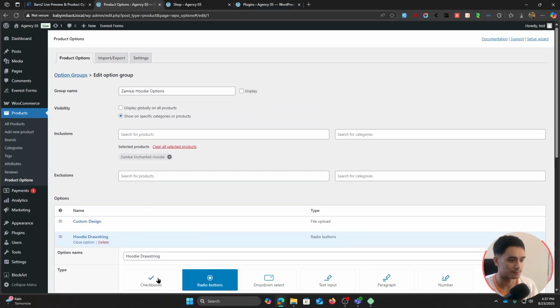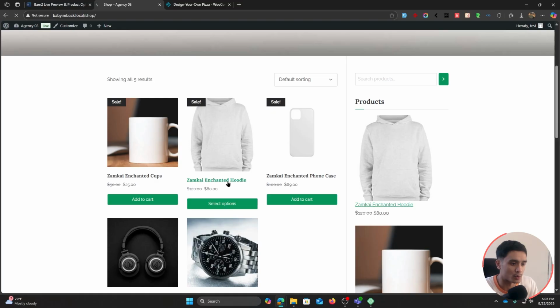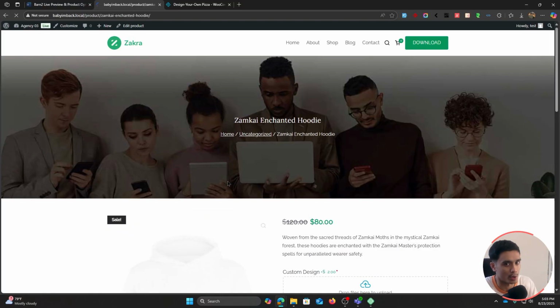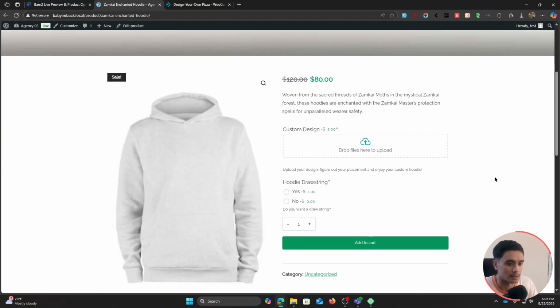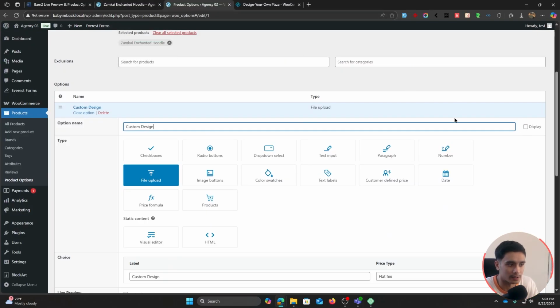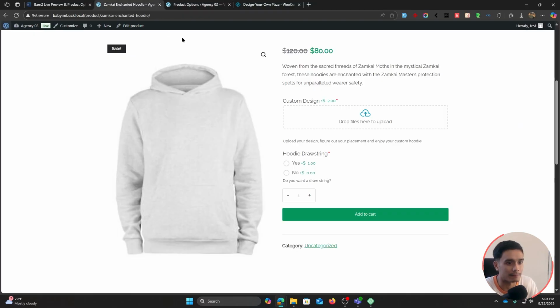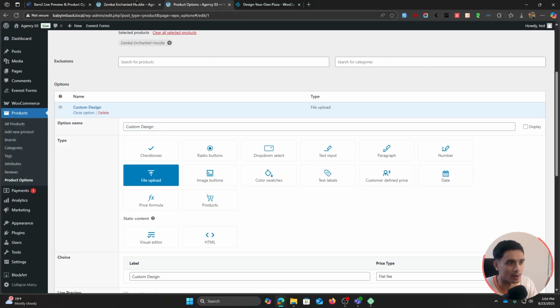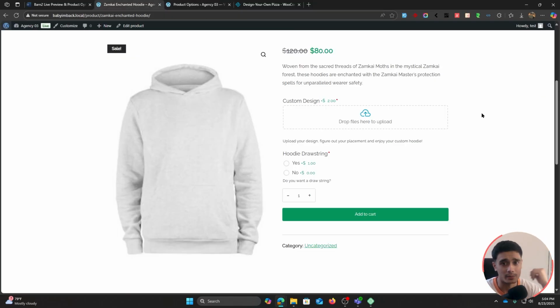And just save changes. So now, if I were to visit this product's single product page, whatever you want to call it, this is what it's going to look like. Here users can select a few different options, one of them being our custom design file upload field. And also FYI, I turned off the display for this option name. What was happening is we got 2 of these labels in here, so I went to the backend and turned this off so that it looks a little bit better. I thought I had to mention that just in case you ran into this label showing up twice.